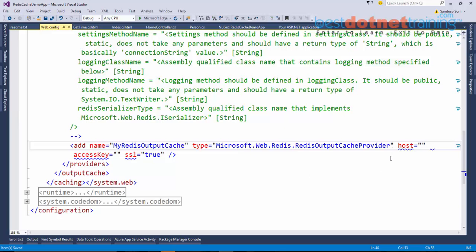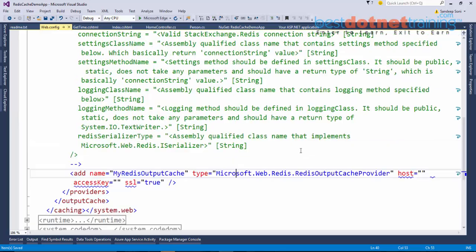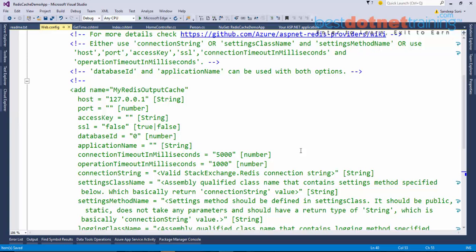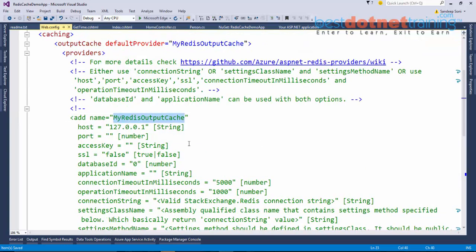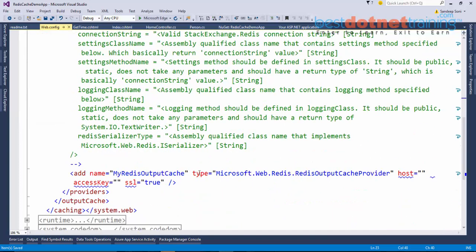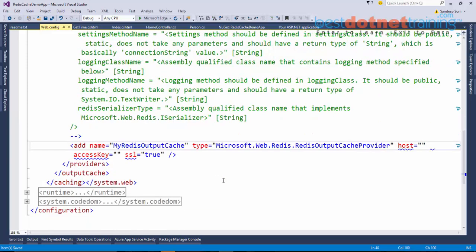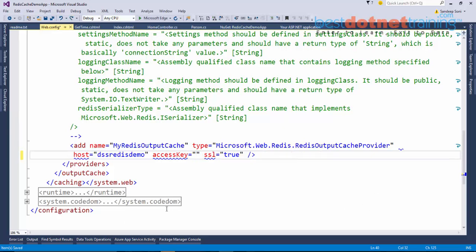Here it is still showing error for my Redis output cache, host, access key. Oh, what I wrote is deleted, sorry. So I have to actually get the host, which is DSS Redis demo, and the access key has to come from the portal.